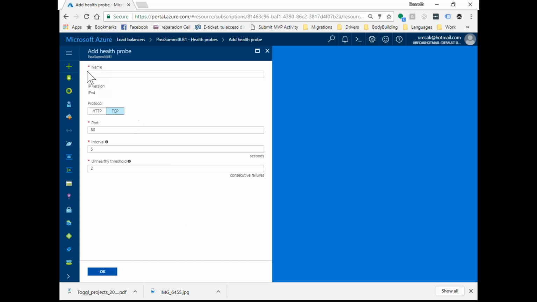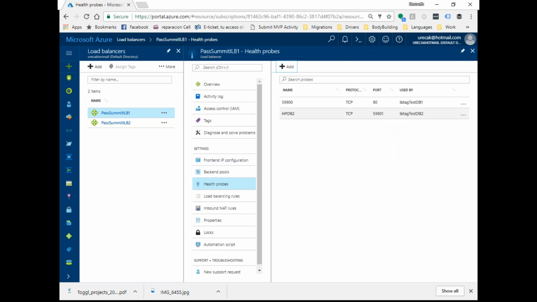So when we have the health probe, we put the name, and the next one is going to be 59102.